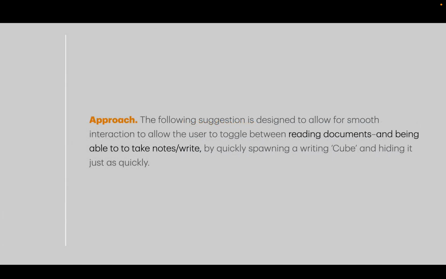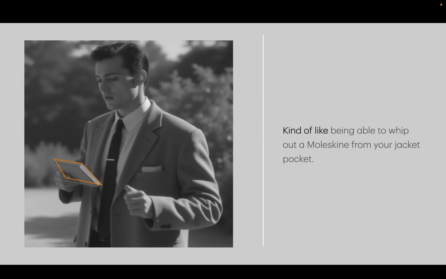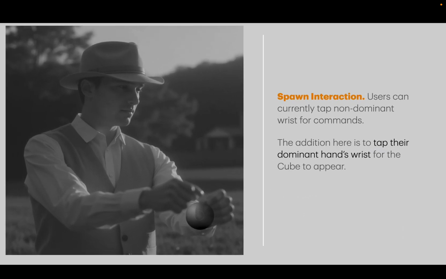The approach taken here is to have a quick way to get a small writing implement, writing cube, writing notebook, whatever we might end up calling it, available to the user anytime, and for that to be very flexible, interacting with their environment, and to be hidden away quickly as well. Imagine taking out a Moleskine or some kind of a notebook from your jacket pocket. That's the feel it should have.